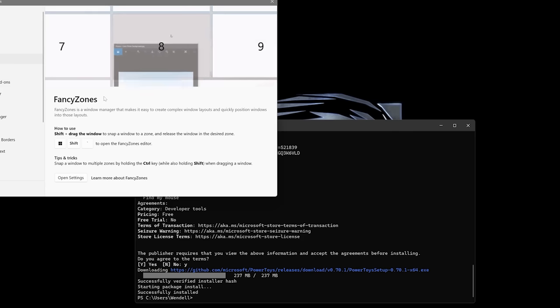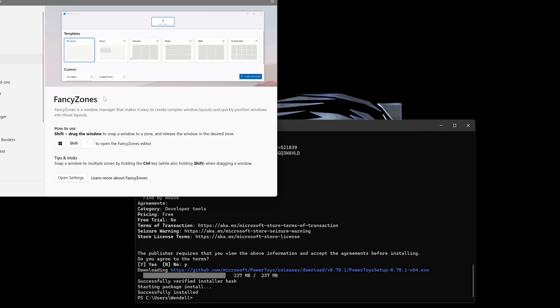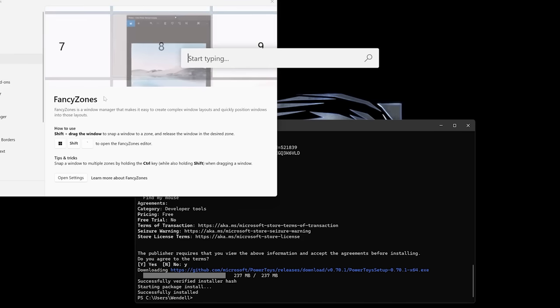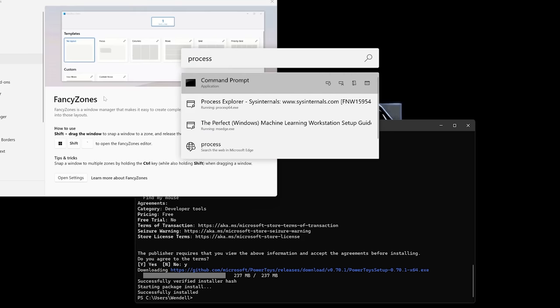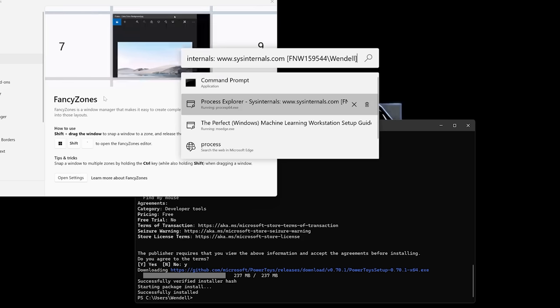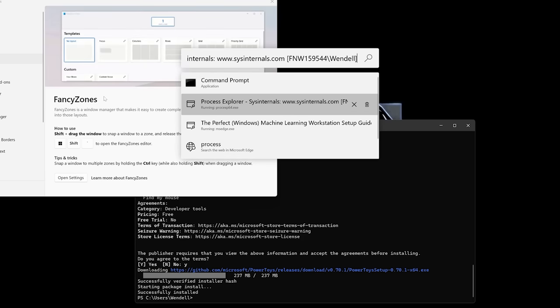Speaking of things that should have been bundled with Windows, PowerToys. If you don't have PowerToys, you need PowerToys. Now there's a whole bunch of really interesting stuff in PowerToys. Two of the handiest things is Alt-Space, which lets you start typing for things, in this case Process Explorer as a running process, and switch to them. If you're a Mac user, this will probably seem familiar. Yes, it's like the thing on Mac. Or if you're a Linux user, yes, there's a thing like this on Linux as well. I don't know why Windows doesn't have this. It's dumb that it doesn't. But here it is. It's part of PowerToys, which is also from Microsoft and really probably should be installed by default. I don't know why it's not, but it is.